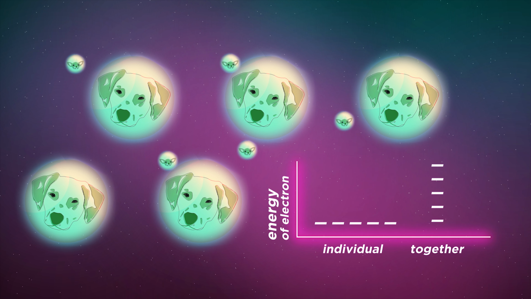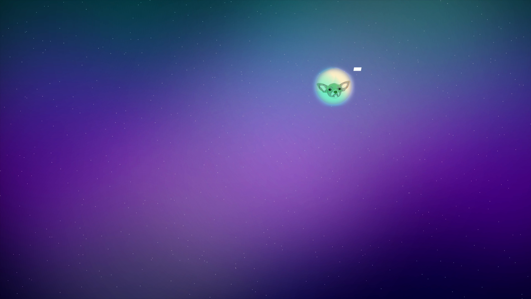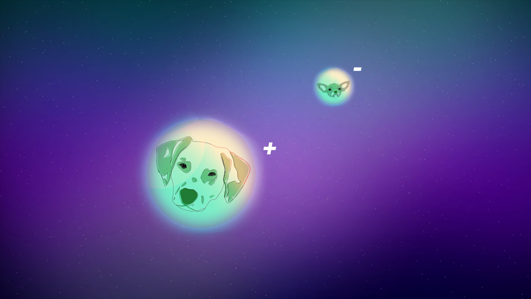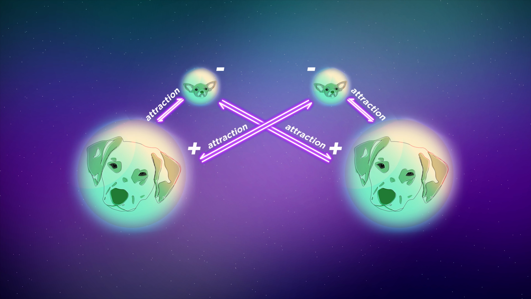Now, what happens when you place any atom with another is that you're changing the energy levels of the electrons present. How does that happen? We start with one electron in the positive nucleus, and we know they experience an attraction. We add another atom with its own electron and its own positive nucleus, and there are attractions between opposite charges and repulsions between same ones.